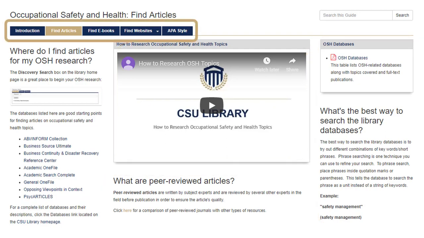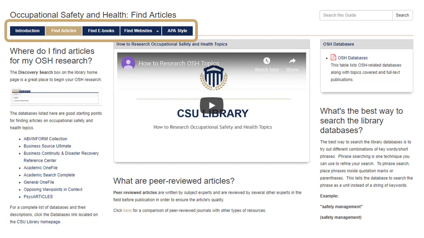The other section tabs at the top of a research guide show you how to search for ebooks, give tips on evaluating web resources and website suggestions, and provide links to APA resources from the CSU Success Center. The research guides are loaded with lots of resources to help you successfully find information in the library and beyond. So be sure and get to know the one related to your program well.